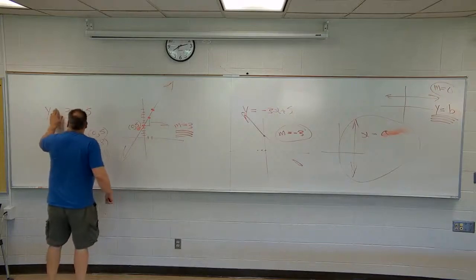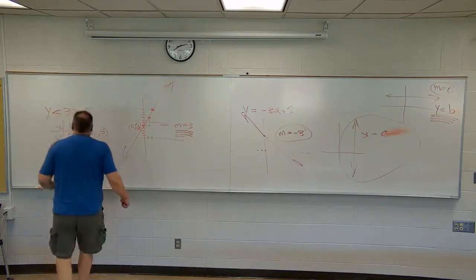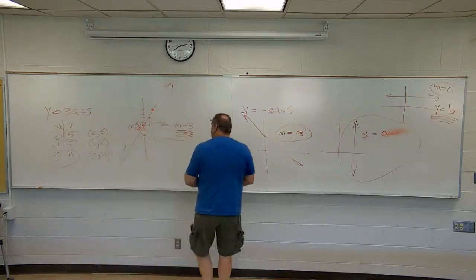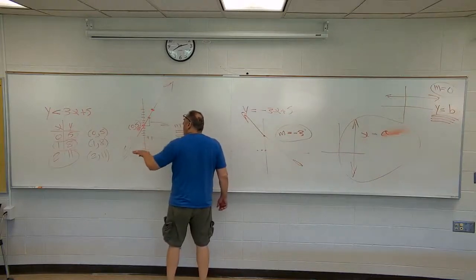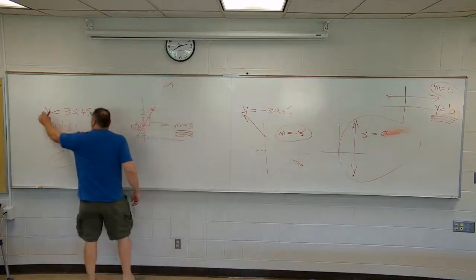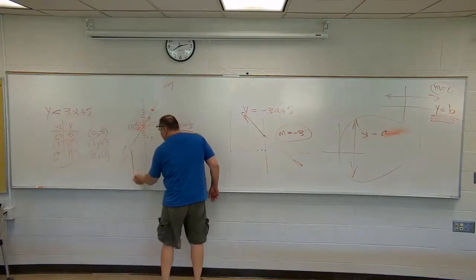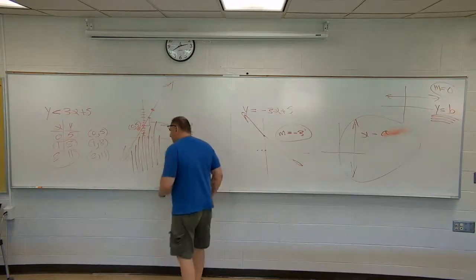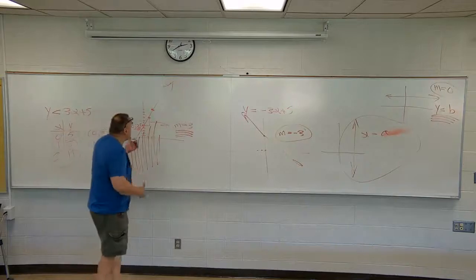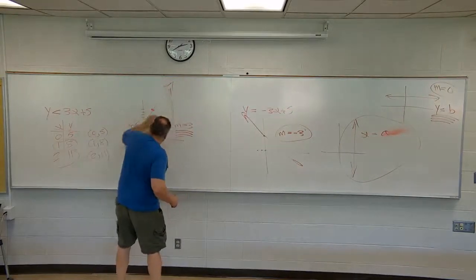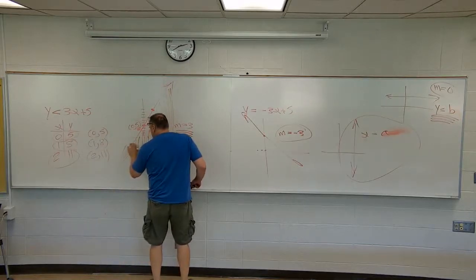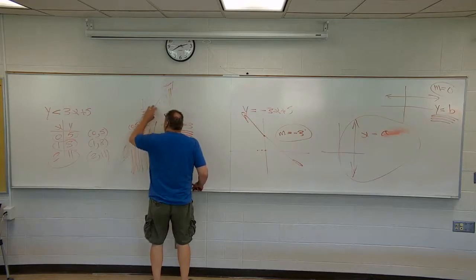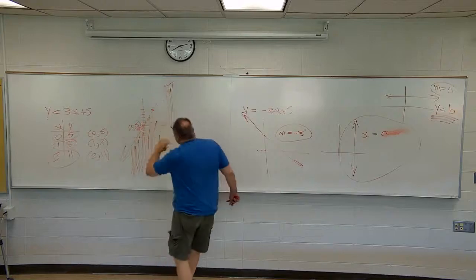Okay. In addition to that, what if somebody did this? What if I had y is less than 3x plus 5? Kind of the inequalities that we were talking about last time. If that was the case, all values of y would be less than this. So it'd be all of this, these values downward. Everything downward, and they would break this thing up like this, like this. The line's got to be dashed.